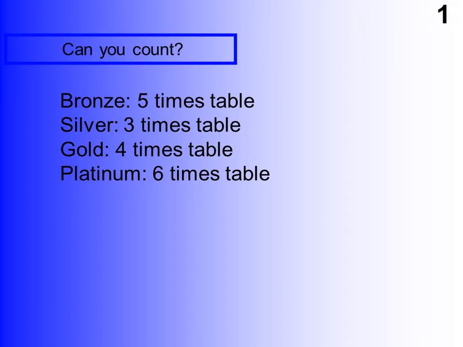So, as always, begin with getting yourself warmed up with some times table practice. Begin with the 5 times table, then the 3s, then the 4s, then the 6s. See what you can achieve in 5 minutes time. So pause the video, spend 5 minutes seeing how many times tables you can achieve.